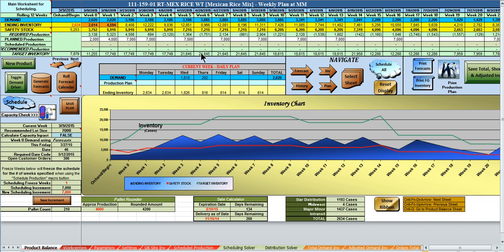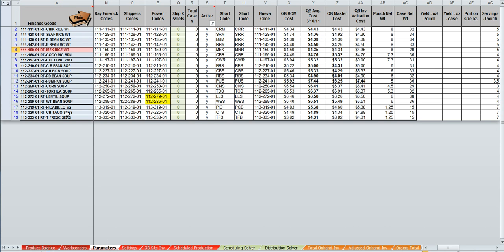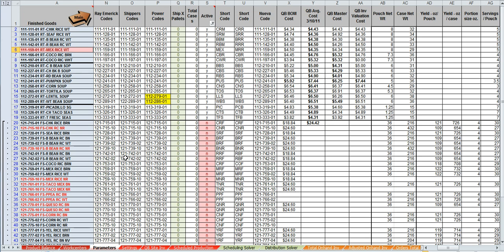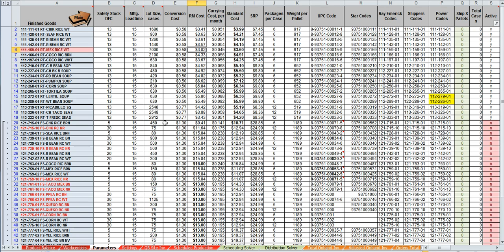But in order to do some of this behind the scenes, we have to go and look at other tables of information, and Excel has lots of other features to them. Just to point out a few of those, we'll go to another table here, and we can see that we have, let's just expand some of this. We have lots of information. This is our parameter sheet that is about all of our different products, and each product has its own set of codes. It has its own parameters for planning and scheduling. We have different lead times, different safety stocks we might want to have. Some of these are retail products, some of these are more wholesale type products.